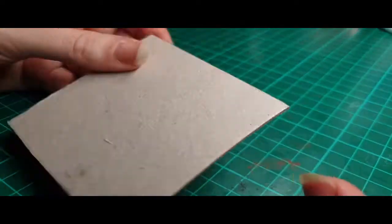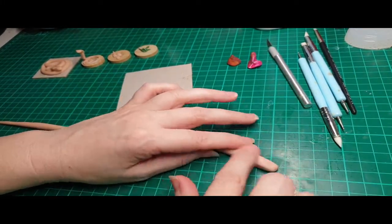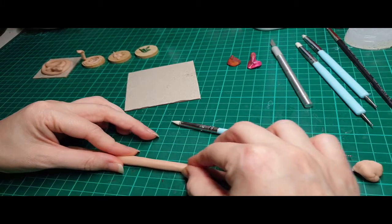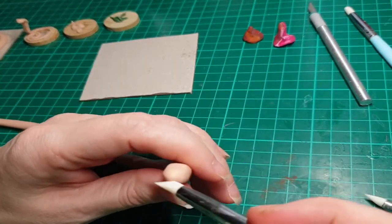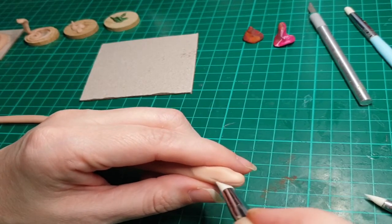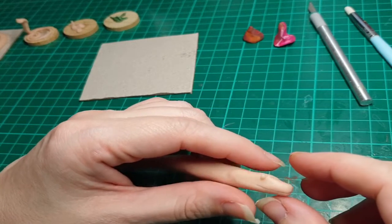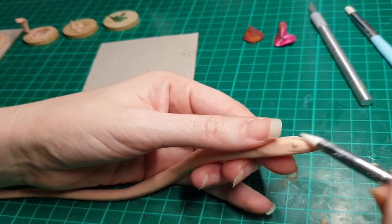Now I'm moving on to my giant constrictor snake, which is a huge creature, so it's a three-inch by three-inch base. Same thing - worm of clay, thicker at the head, and then I start to texture and shape the body. I decided to use an anaconda for the inspiration for this one and I think this one came out the best out of all of them. Anacondas have very broad and short blunted faces, so they have a very distinct face. While I'm making it I realize when I'm putting the eye on that it's too far back for the type of blunt snout they have, so I move the eye forward and it gives it the right look. It's interesting how just moving a detail piece a few millimeters can make a massive difference on minis.